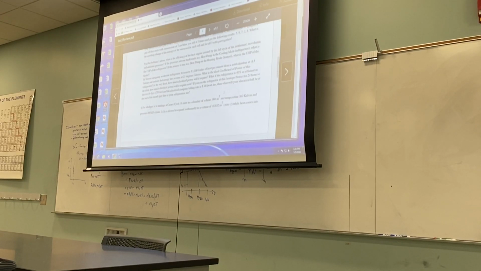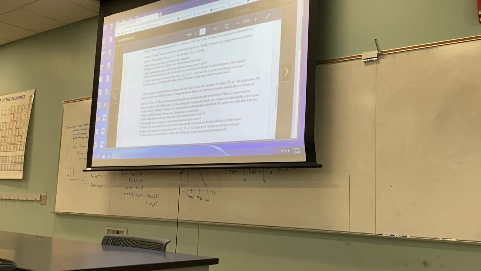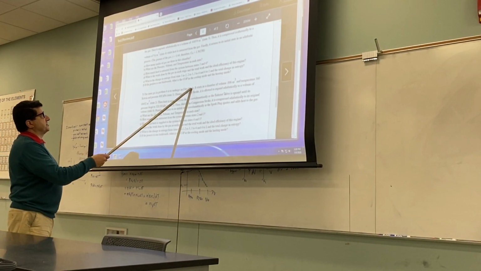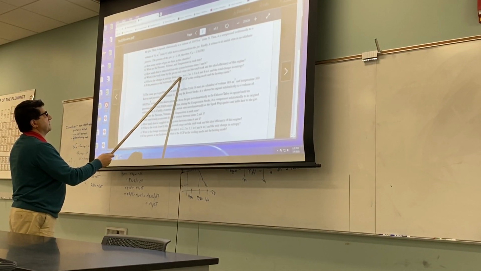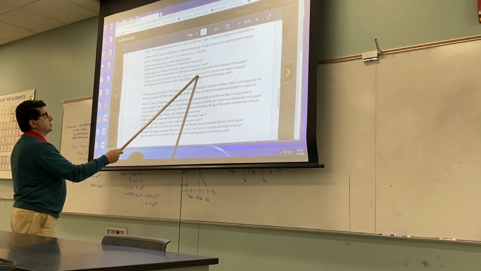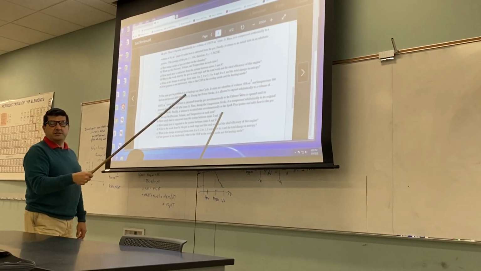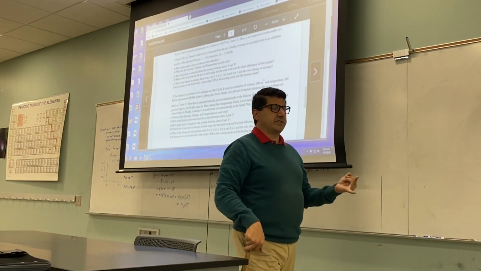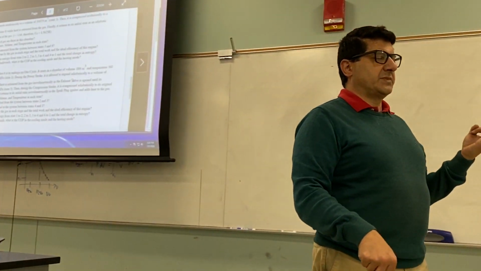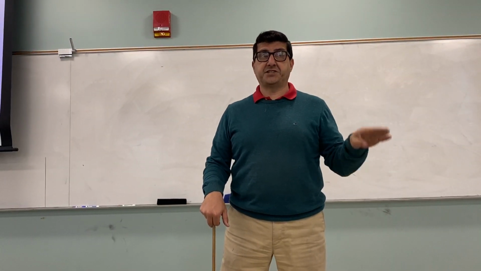You can see here in the test, so these are some of the examples for the Otto cycle in the test review and the Carnot cycle. Notice here it says, what is the change in entropy from state 1 to 2, from state 2 to 3, from state 3 to 4, from 4 to 1, and the total change in entropy. So for each state, remember what we were asking? What's the work done by the gas? What's the change in energy of the gas? And what's the heat into the gas? We can now add another question and say, what's the change in entropy of the gas in each state?